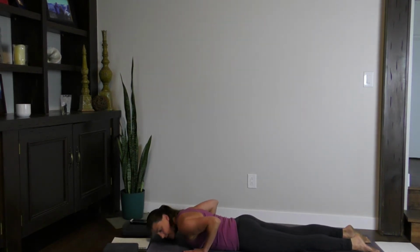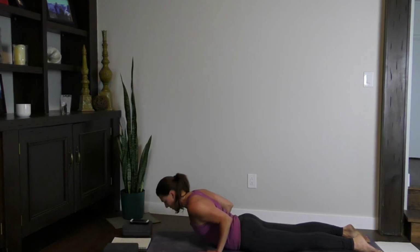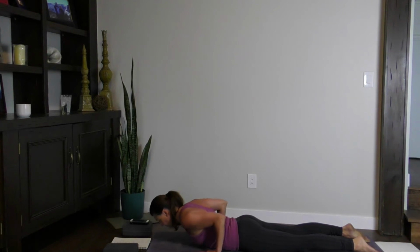And for this Cobra, you can keep your hands where they are. If you want a little bit more challenge, slide your hands back so your elbows are in line with your wrists and all 10 toenails are down. As you inhale, push into the floor, squeeze the shoulder blades together. And as you exhale, lower.